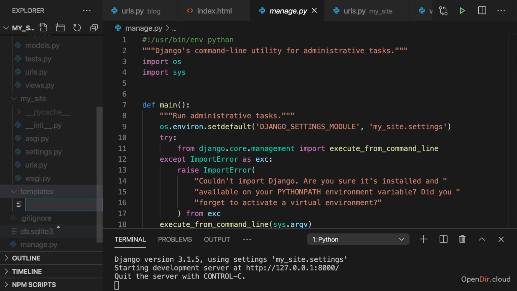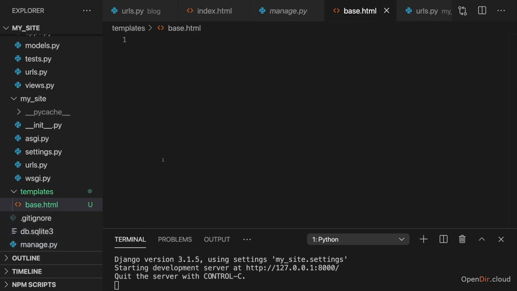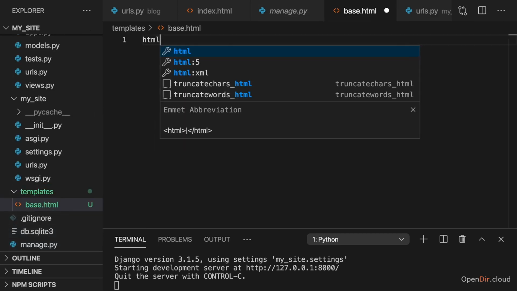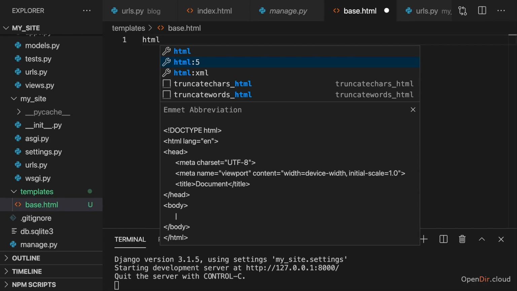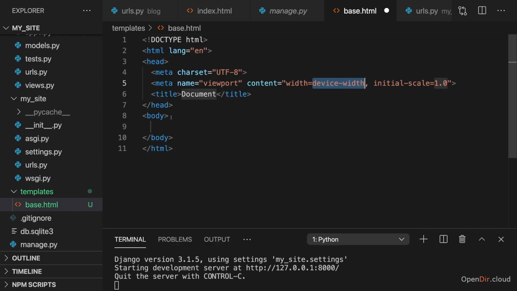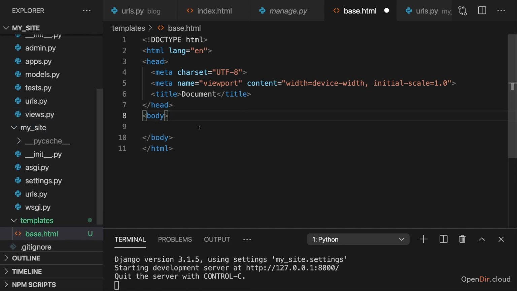In there, I will now add a base HTML file, which should hold my base skeleton. And in there, I will now use this auto suggestion or auto completion feature from VS Code again, type HTML and pick this HTML5 suggestion to get this default skeleton. And now we can build up on this skeleton by making it extensible.